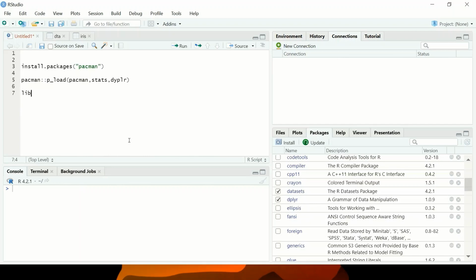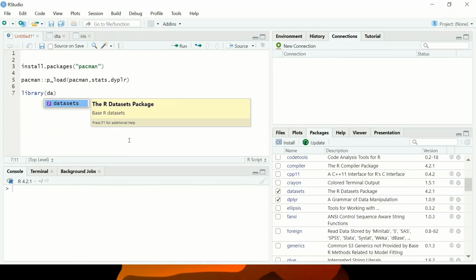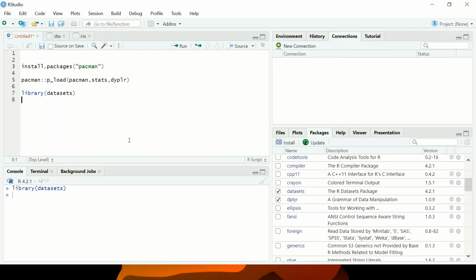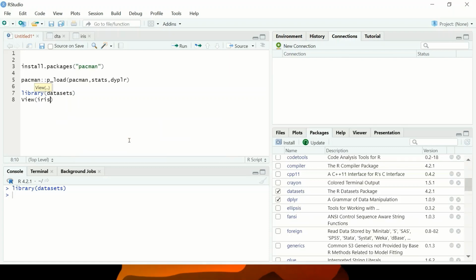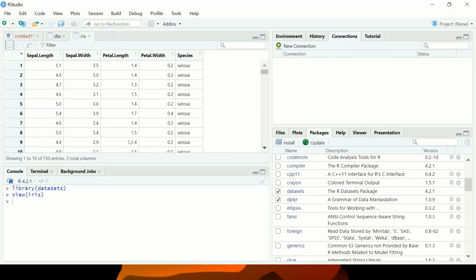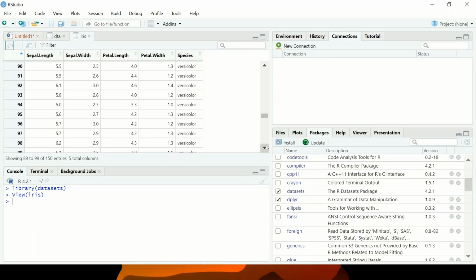I'm going to say library, datasets, and run this. Then let me view iris. That's the dataset I'm using. It is loaded within R and comes with R, which is why I called the datasets package.